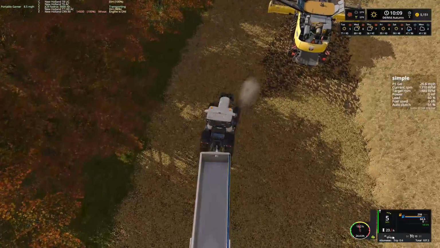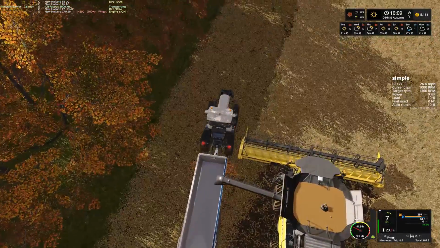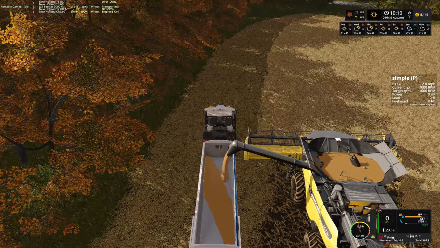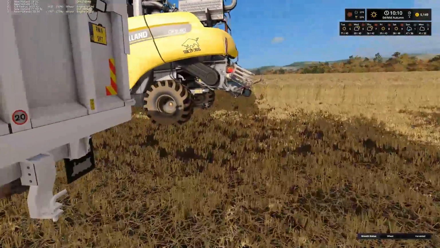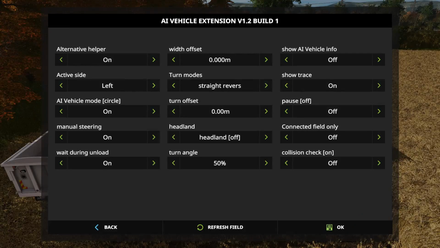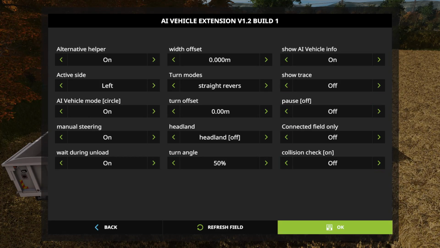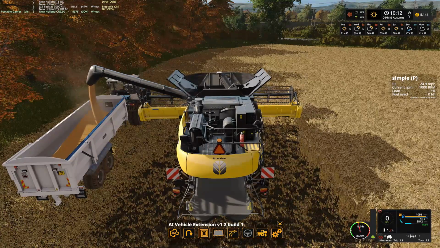Alright. That's a little tight. That 32 footer is a little tight to empty. Alright. So brake on. Hop out of there and let that keep emptying. And while we're doing that, we'll get our worker set up. We are using the worker AI, if I can remember the key code. Yes. So show vehicle info on, show trace off. Okay, and we do want to do circles. We do want to do smart.